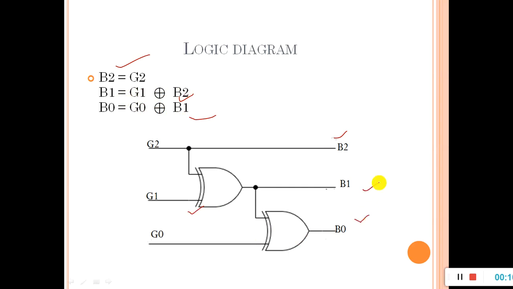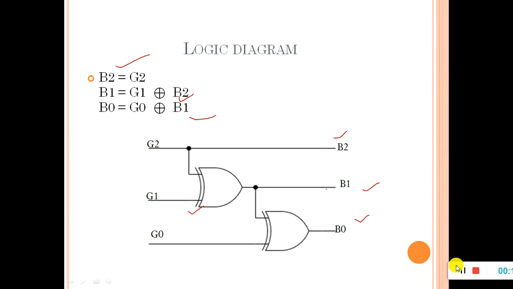So guys, it was easy — we have discussed this in detail in earlier lectures. The important thing is we are now designing the code converter as a logic circuit diagram: what circuit converts binary to gray or gray to binary. This is very important for examinations — you might be asked for three-bit, two-bit, or four-bit converters. Just remember, as per the number of bits, you design the logic circuit diagram. I hope it was simple and you are getting it properly. If you have any problem, please ask.